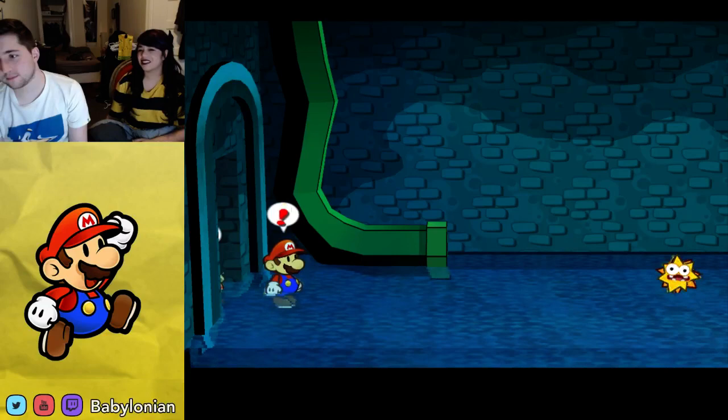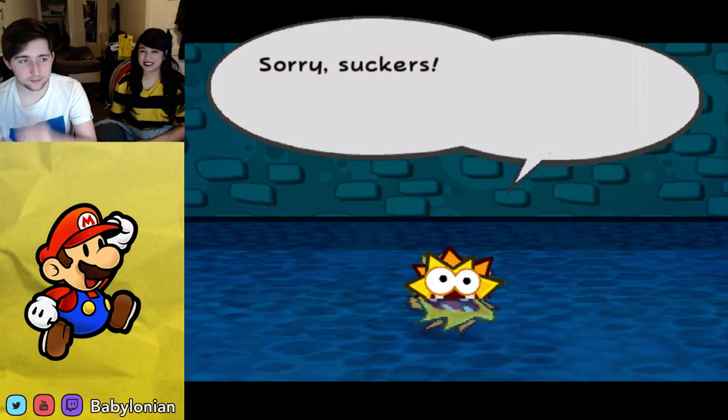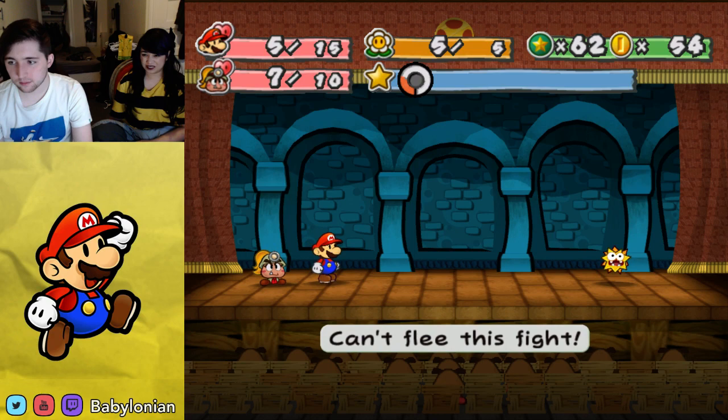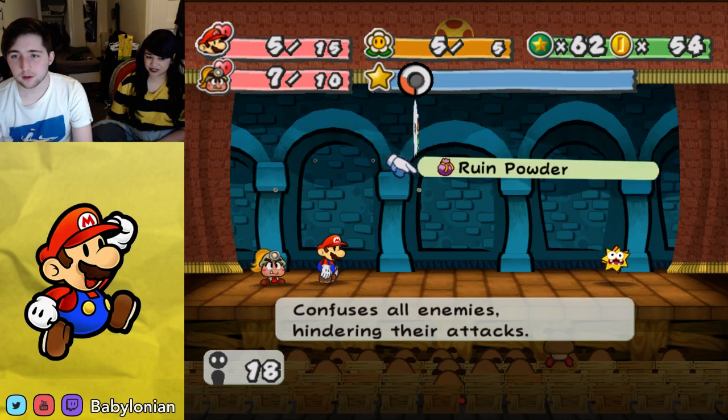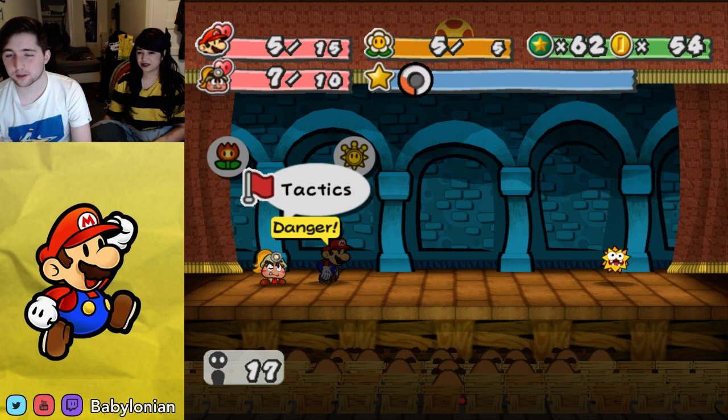York. York. Okay, rude, golden fuzzy. Rude. People were taking bets. He's gonna lunge on our head, dude. You can't flee the golden fuzzy. Is he confused? Who, Mario? No, I used the ruin powder on him. It's supposed to confuse enemies. I don't think it worked.